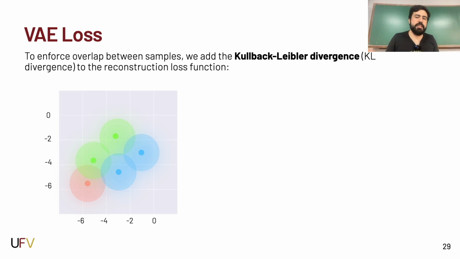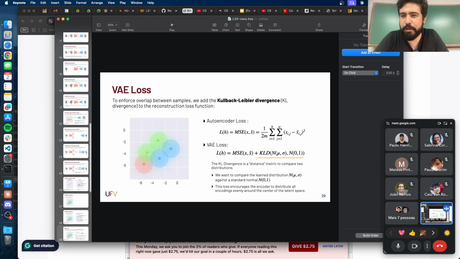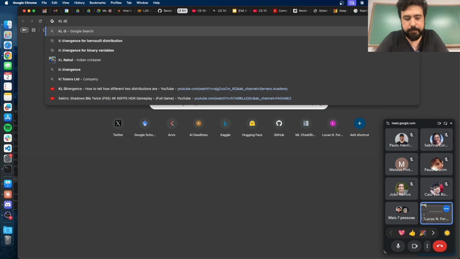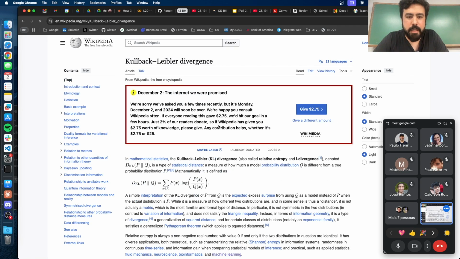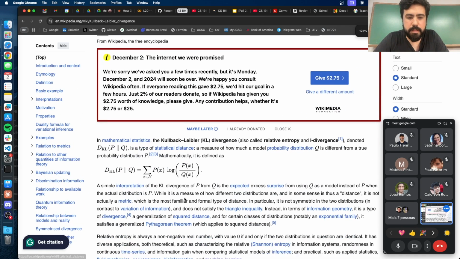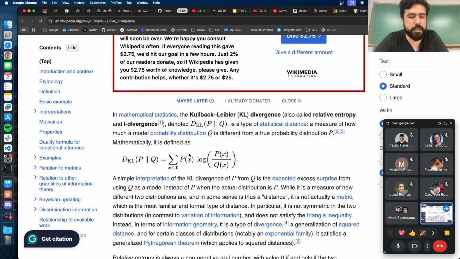So just in general words, KL divergence is a distance metric between distributions, okay? I'm not going to get into details here. I'm going to put this in the notes of the lecture. So if you're interested, we can discuss that because you can see the math. I'm going to have some math on the slides, but not the entire math. But KL divergence is a formula. Let me show it to you. It's a metric, very common in machine learning and statistics. It's a metric of distance, or a metric to compare two different distributions.